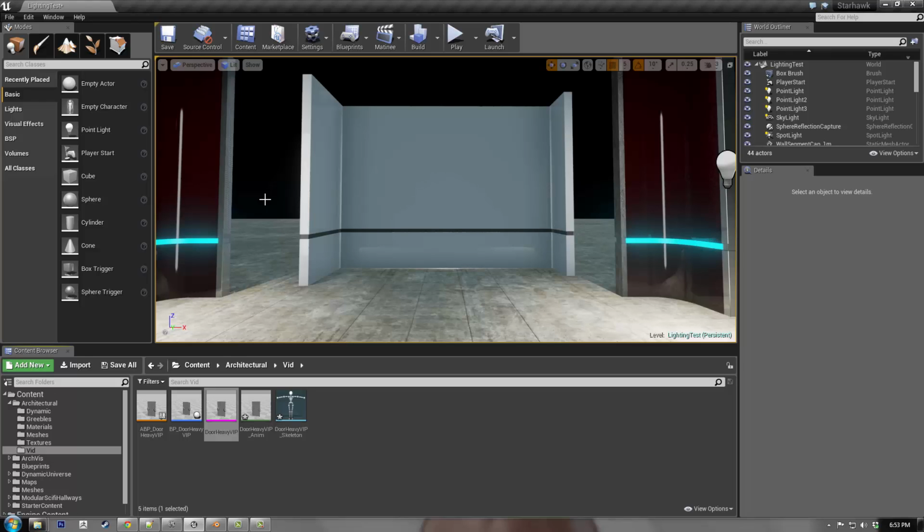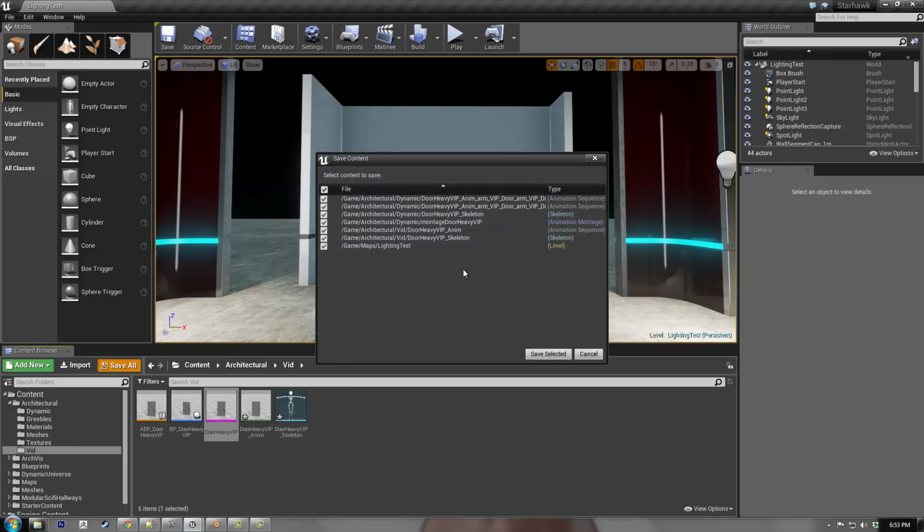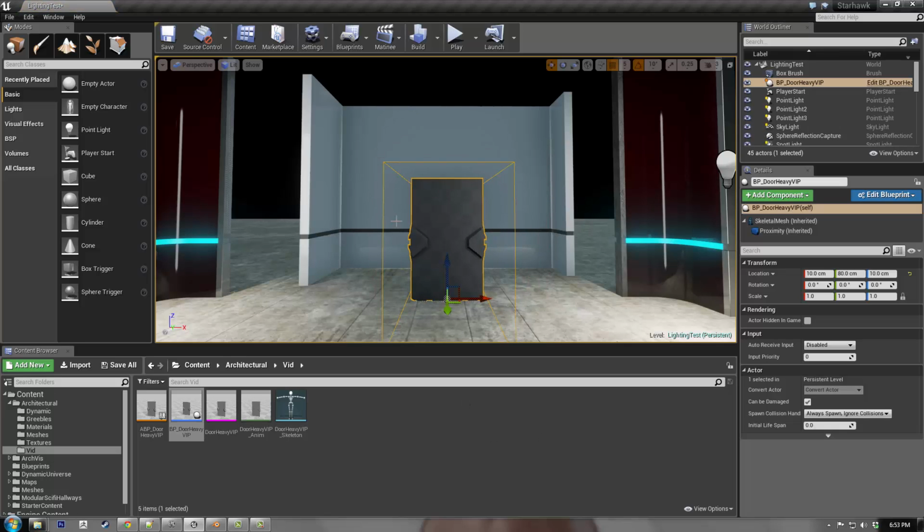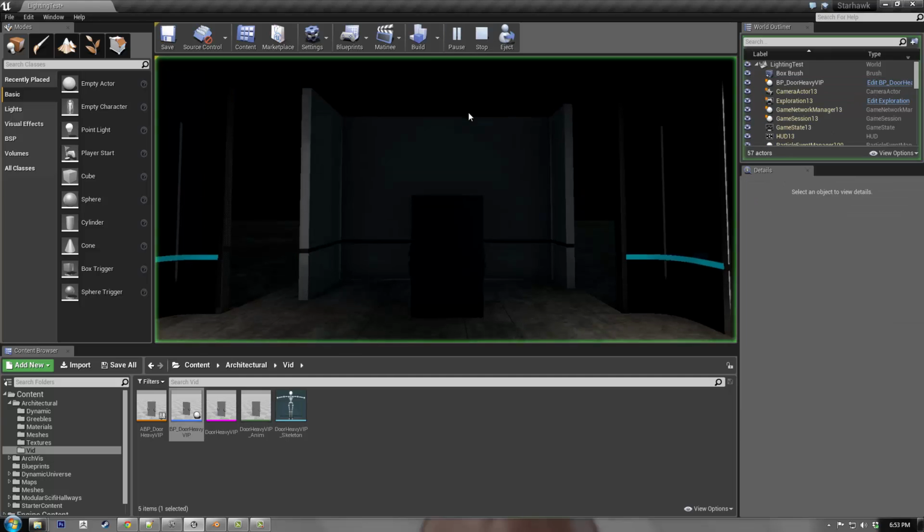So at this point, I've got all my different pieces set to go here. I'm actually going to save all before anything blows up. I've got all kinds of stuff I've been playing with, so don't ignore what's on there. But everything in here is now saved. And now I've got my blueprint here, which I'm going to drag out in the world. And you can see that it's got the collision box already set up, and the door is all pretty as it was before. And at this point, I'm just going to go ahead and play and test it out.